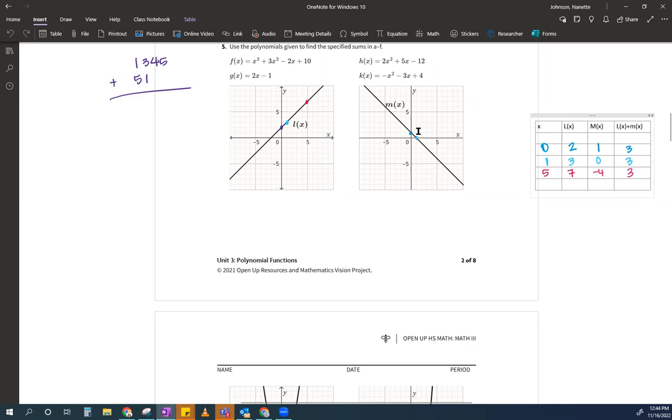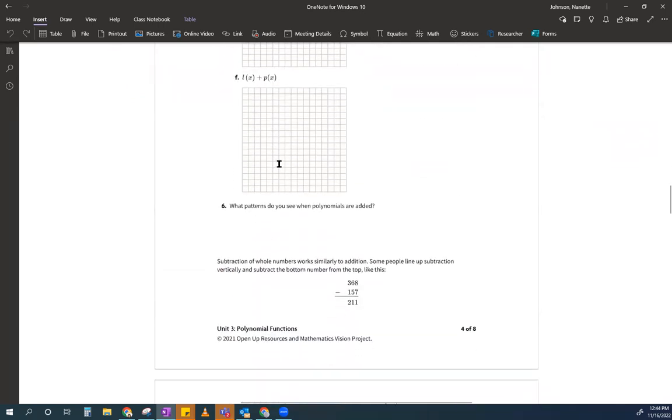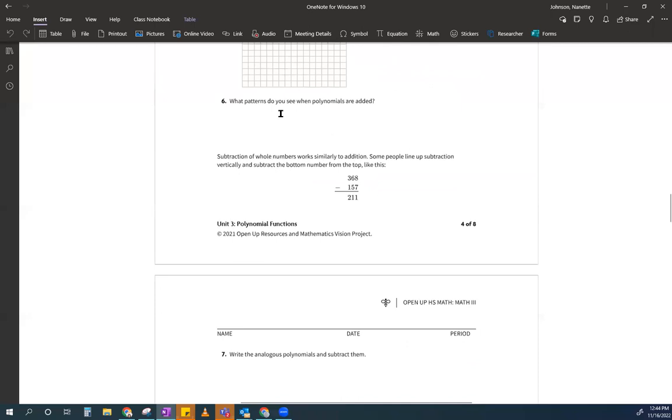So when you get graphs like this, you don't have to think about it. Sometimes students get overwhelmed, like, oh my gosh, I don't know how to add a line plus a line. That's okay. Can you add a point plus a point? And you're like, yeah, I can do that. Yeah, 2 plus 1, you can do that, trust me. So now you know how to do E and F. And then I want you to see what patterns could be said.